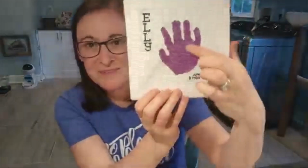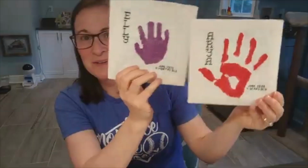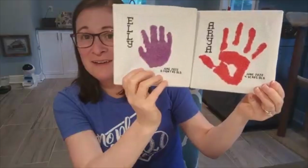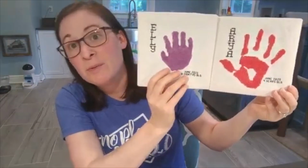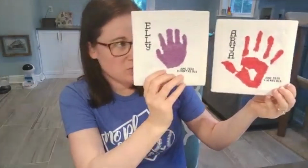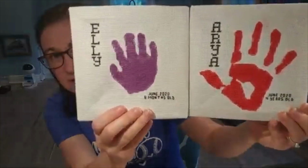Also, if you notice, a baby's hand is a little bit different. It's not going to be quite as sharp and dynamic as the bigger kid's hand. You know, their chubby little hands can only do so much. But I'm really happy with the way it turned out. I think that it turned out cute. Her cute little chubby hand. Those are my finished products.